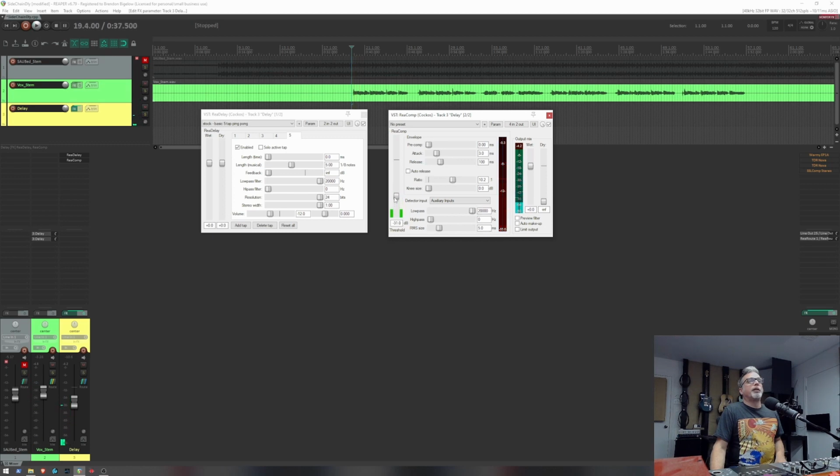If I raise the ratio a little bit, you'll see that it's pumped. So that's how much it's turning down what's coming through the compressor, right? So when I hit play, it's going down to almost negative 60 dB. And what you'll notice is that while he's singing, it's super dry. And then when I hit stop, the delay comes back.